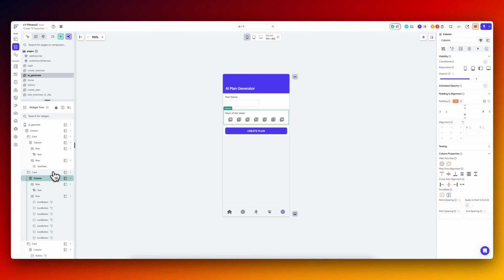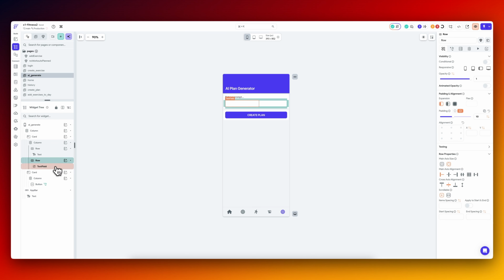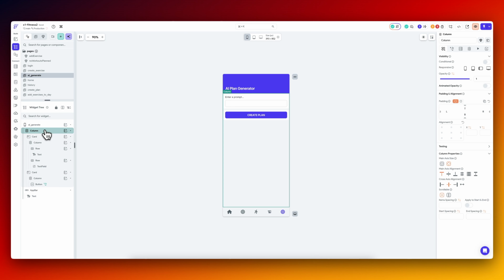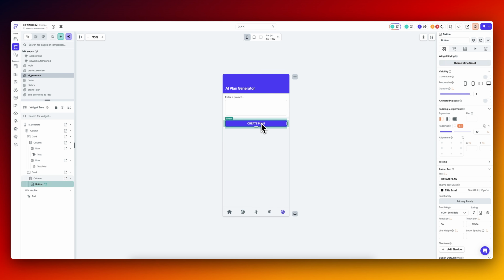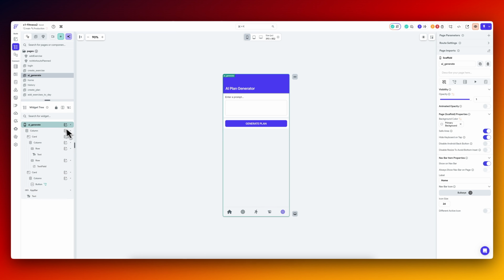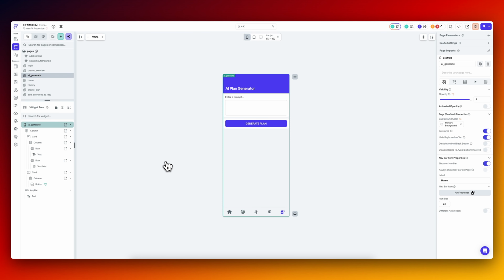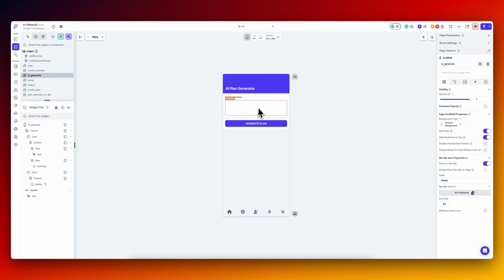So I'm going to delete this card, and I'm just going to say prompt, enter prompt. And I'm going to go ahead and maximize this. And that's it. We can also center it on the page, but why don't we just keep it how it is? And I'm going to make this prompt a little bigger like this. And we're going to say generate plan. And I also want to change our bullseye. Let's go to our Font Awesome, so something like this. Let me go ahead, rearrange it, create plan. I'm going to put it in the middle. All right, and so now we have this UI here to generate the plan.